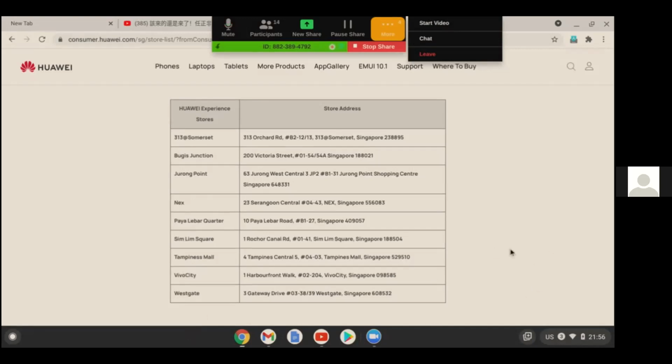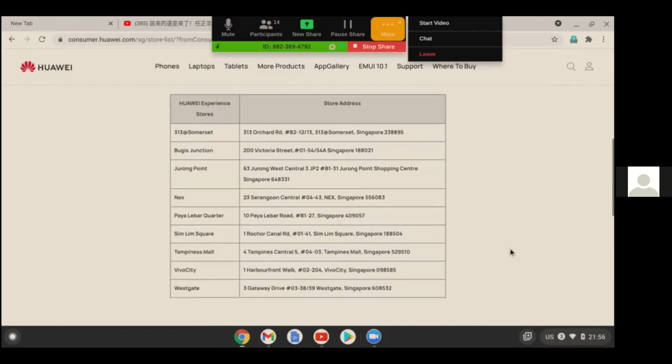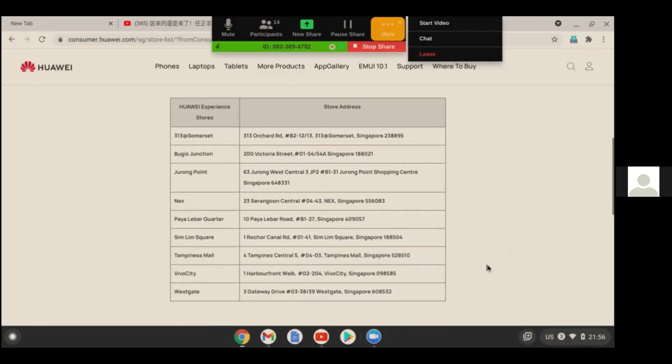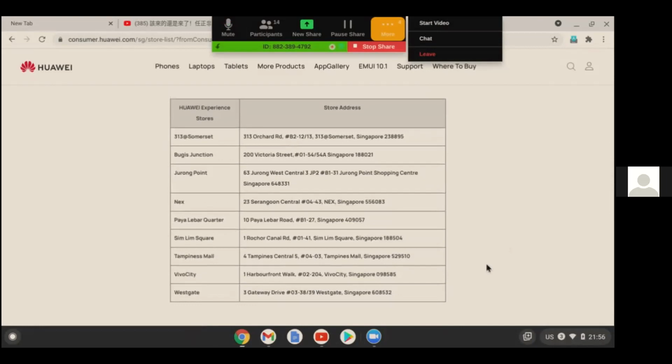So if you are interested, you can watch out. Maybe through your ISP, that means your telephone company, they may be starting with pre-registration or registration of interest. So the moment they are available, you can get it. But I doubt that they are going to do so much commercial promotion, because they really don't have the chipset to produce the phone at this moment.